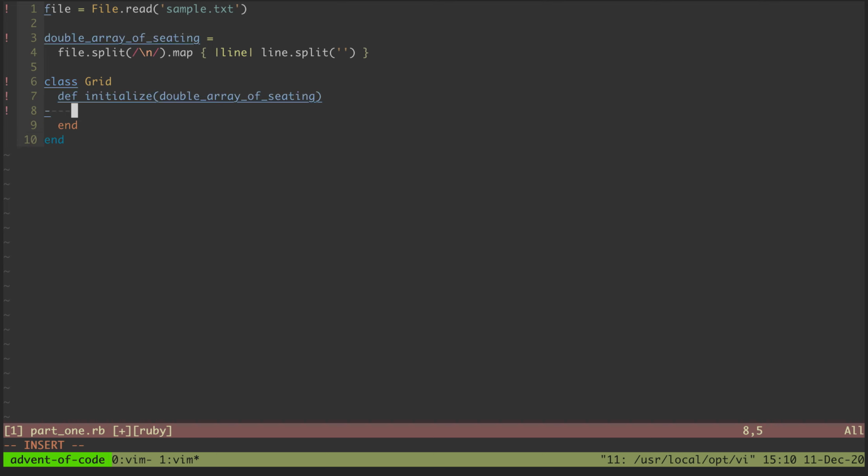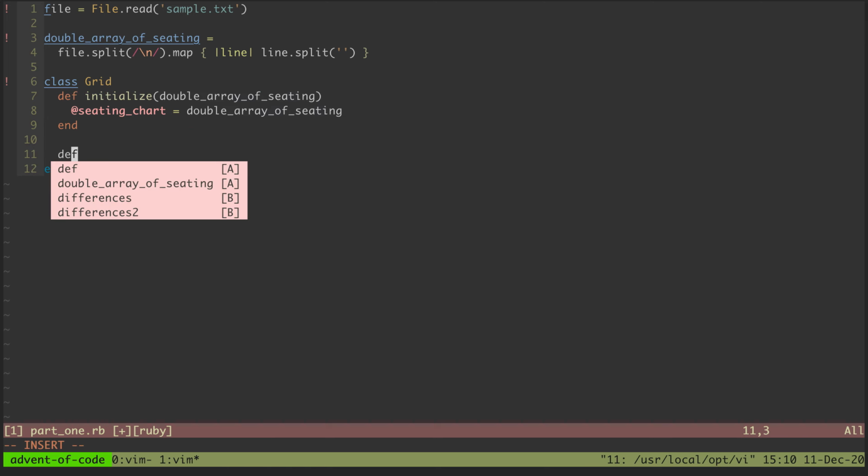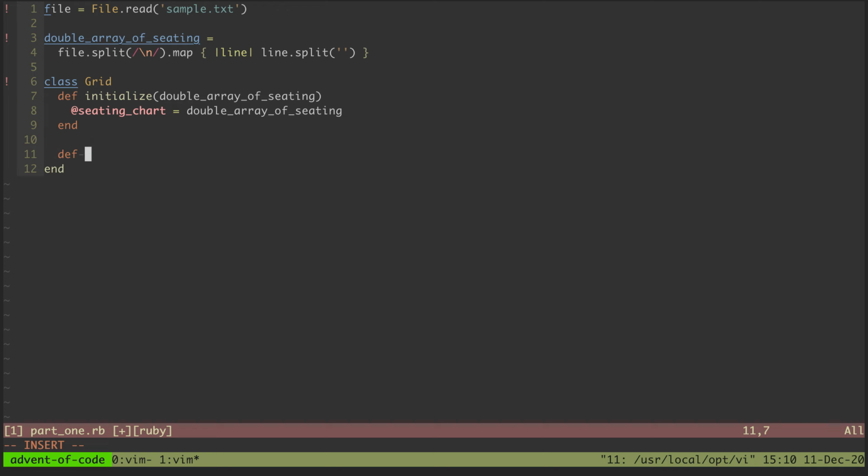And we can assign that to some instance variables. So say seating chart, something like that. Gets that double array of seating. And then the one other thing I want to do to get us started is have something where we can print it out.